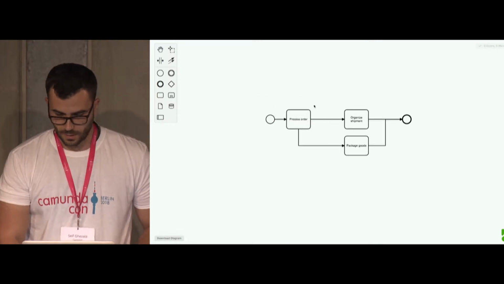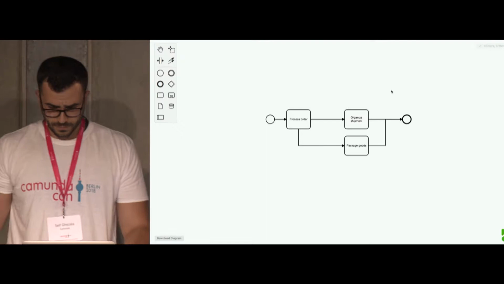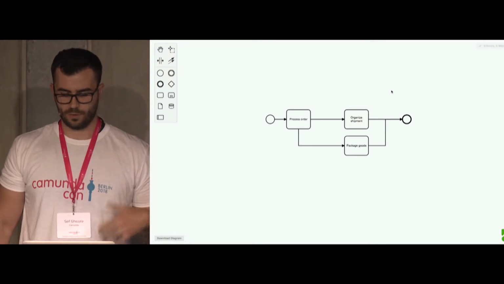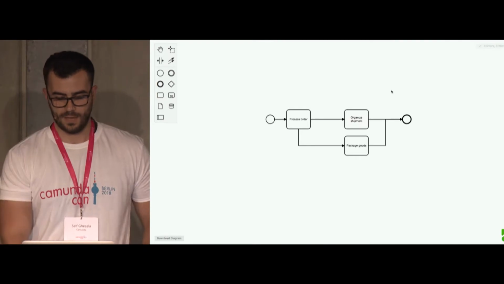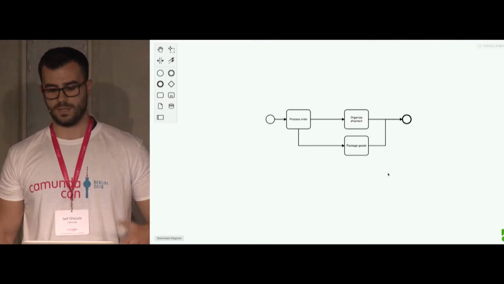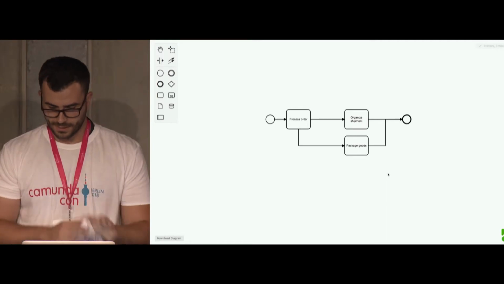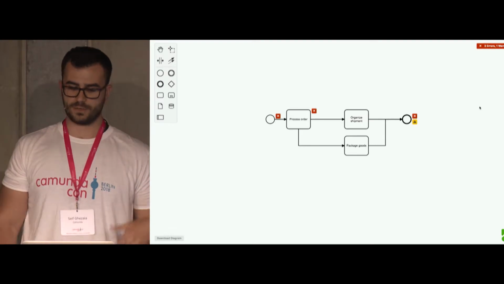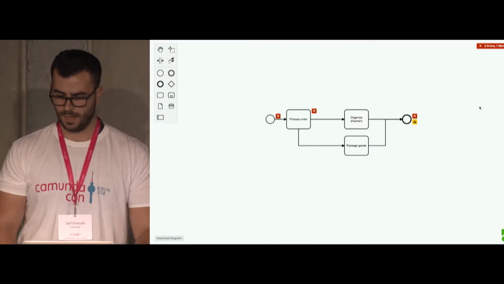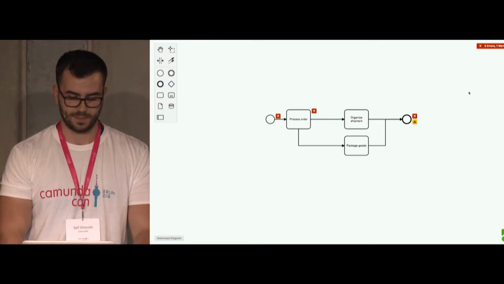Okay, so I have here a simple workflow process. It's for processing orders. I receive an order, I process the order, and then in parallel, I organize the shipment and package the goods, and then it's shipped. Let's see what my linter will tell me if I run it. So it already highlights some problems here. It says that I have 3 errors and 1 warning. Let's see what they are and how we can fix them.